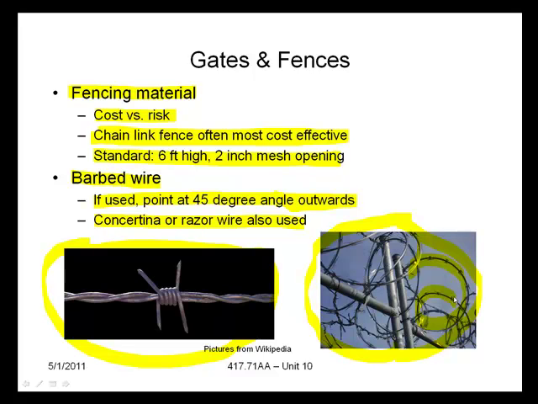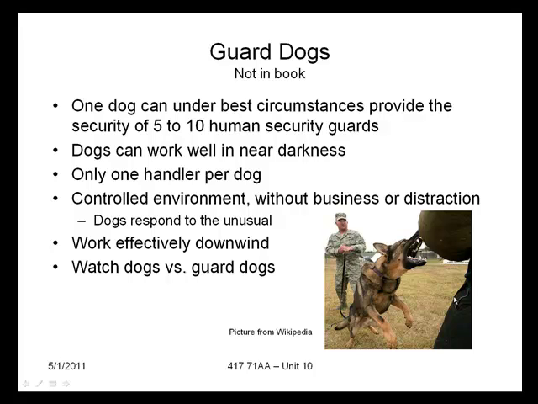If we're dealing with walls instead of fences, the standard there is walls should be about 7 feet high with 3 to 4 strands of barbed wire on the top of them. Now, something that's not in the book, but I've noticed in some other security readings that I'm sure some of you might be interested in, is guard dogs. When are dogs useful, and how do they facilitate the physical security process?